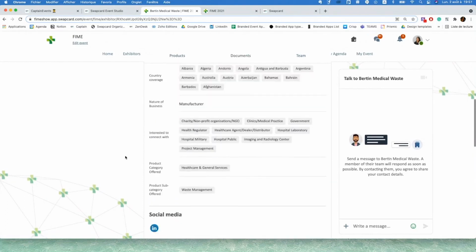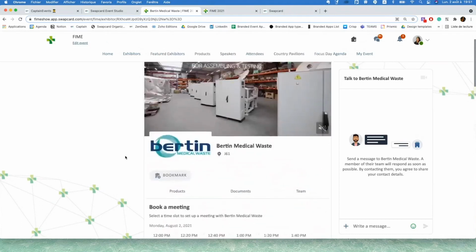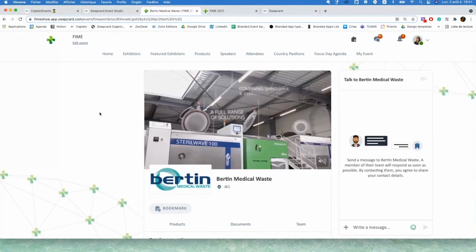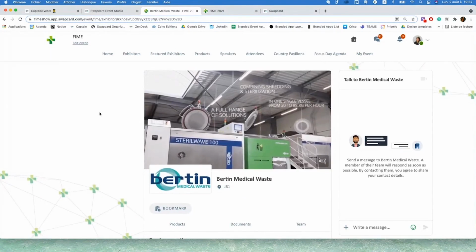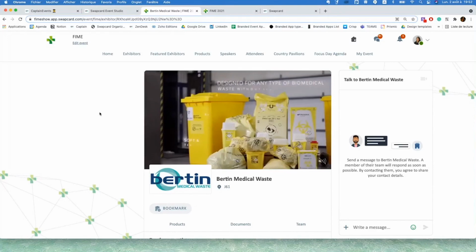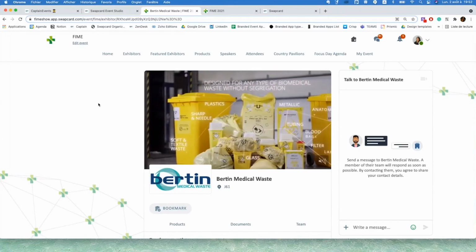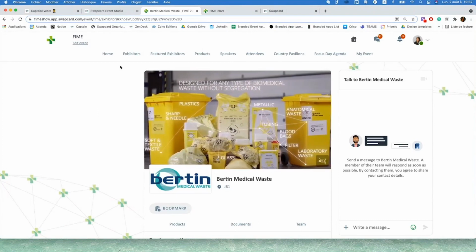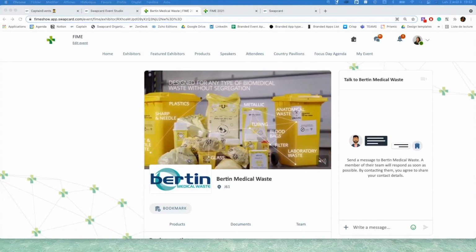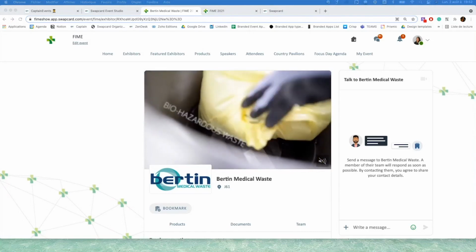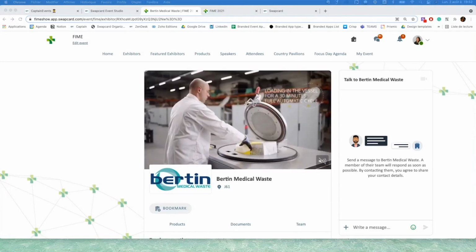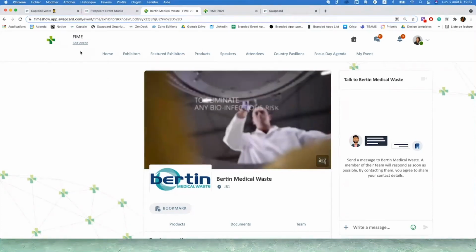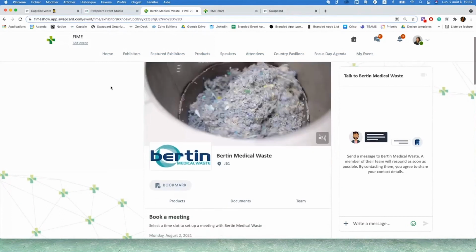And every single sales manager, every single salesperson in your company can navigate through that attendees list and make connections, make meetings, apart from just the incoming ones. So there is an incoming element to it, which means prepare your company page to the best extent possible, so that everybody who is interested in your product finds the information on your page. And in addition to that, also an outgoing networking module, which means it allows you to go back into your attendees list and filter people based on their interests.